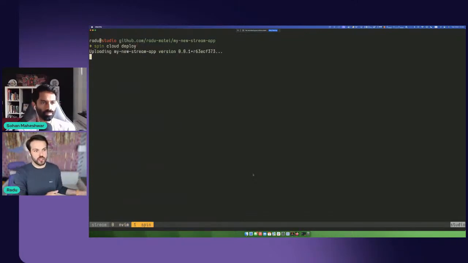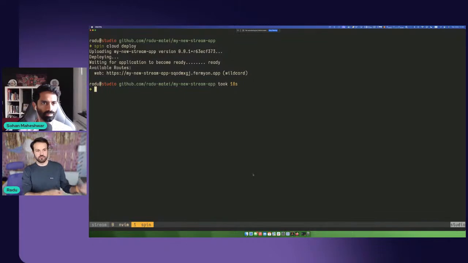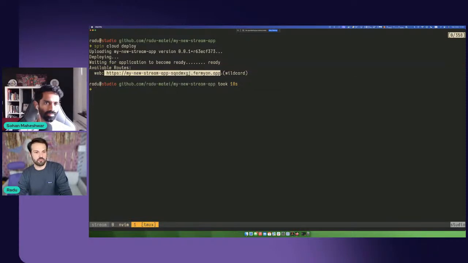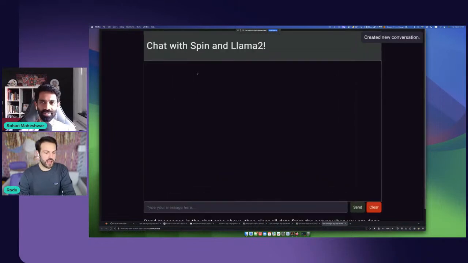Instead of running it locally, this will upload the application to Fermyon Cloud and execute it, and have it available on a subdomain on the Fermyon.app domain with a certificate and highly available in our infrastructure. So we've gone through spin new, spin up, and now deployed, and now our application is available on my new stream app, something.fermyon.app. So this is now live on the internet.